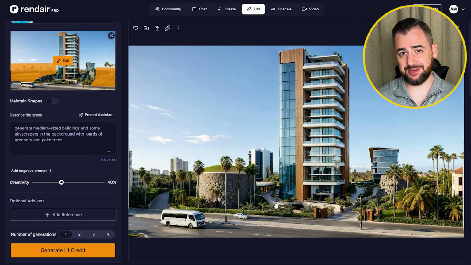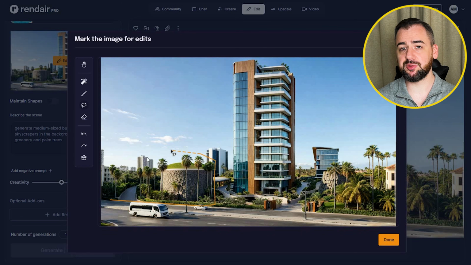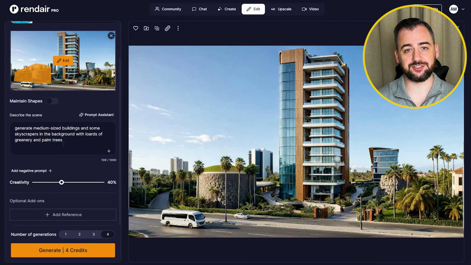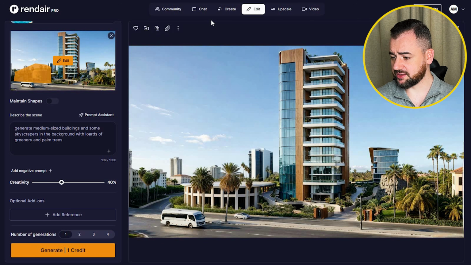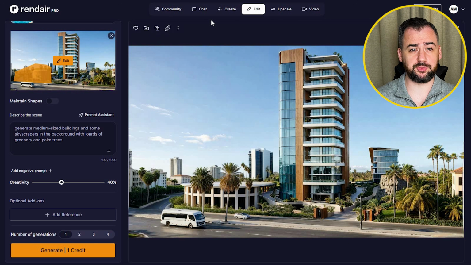Okay, that's good. I'm happy with the right-hand side of that image, but it would be good to adjust slightly the left-hand side. So again, I'm selecting our area, I will reuse the same prompt, and let's generate. That's very good. The final image looks way more refined than the starting model. And the details it adds feel subtle and natural, not over-processed. This saves me so much time compared to traditional rendering.